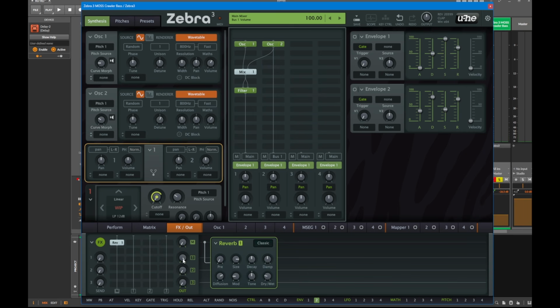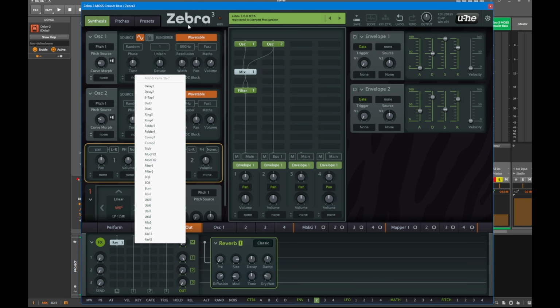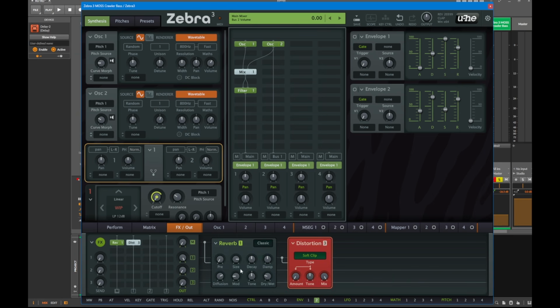And we could add something else to the first bus. We could say there we want to have a distortion maybe. And this distortion is only now on the bus. So the distortion is not here.